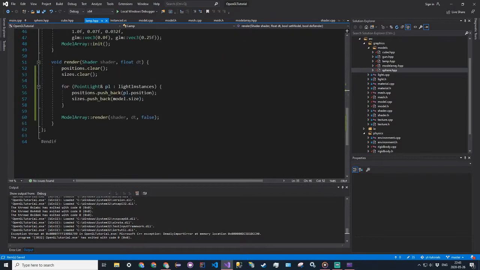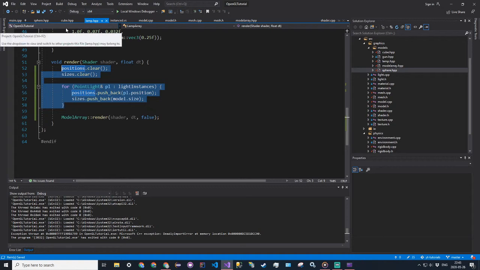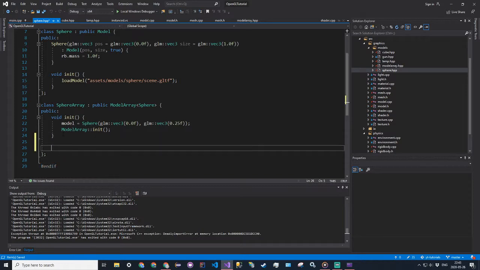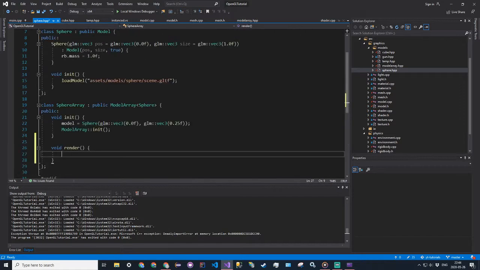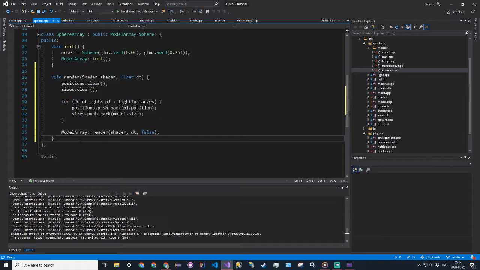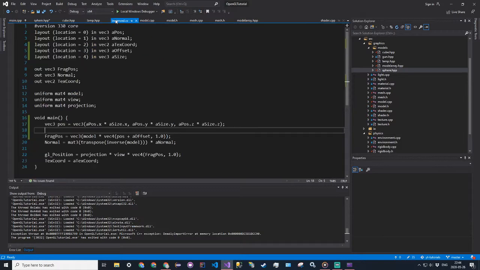So what is the difference between the lamps and this? They don't set the list, or lamp sets the list independently. So maybe, let me try overriding that. So void render. Let me just take this, get a little bit of the rigid body in there.